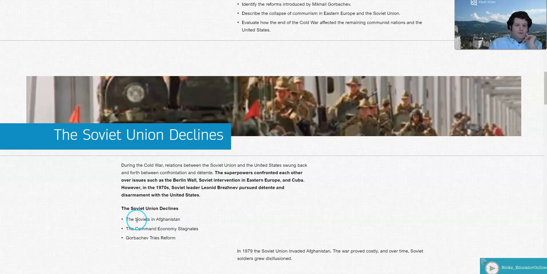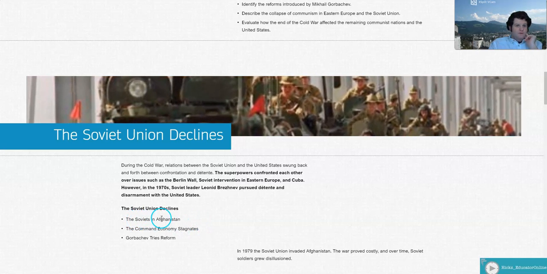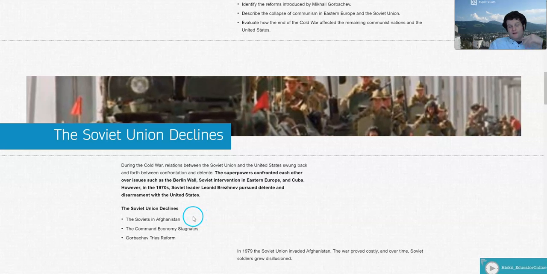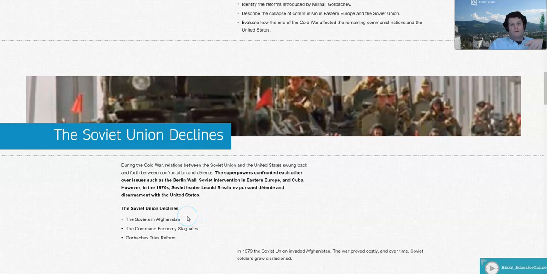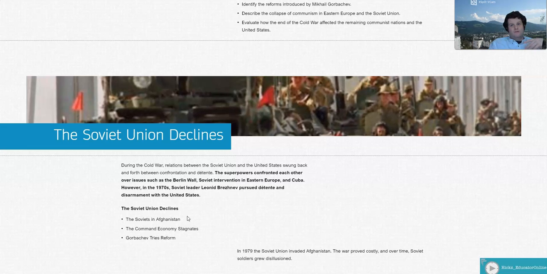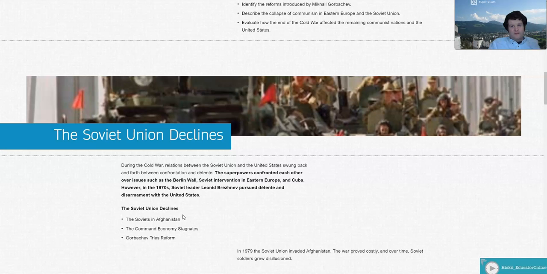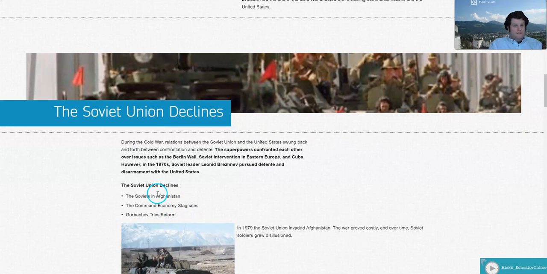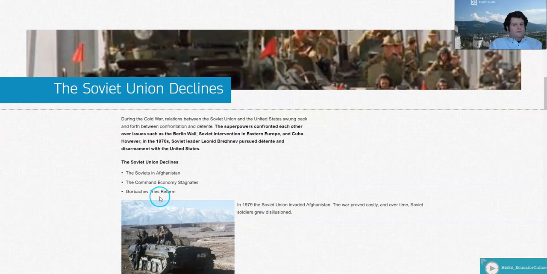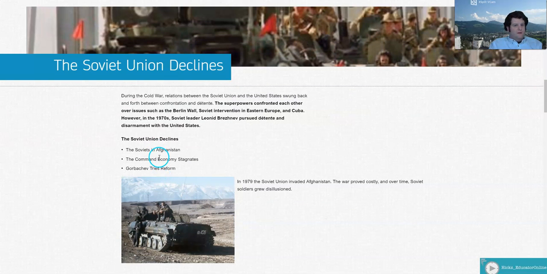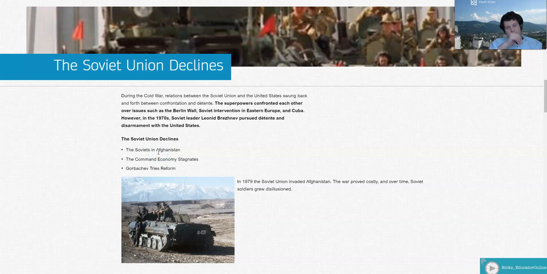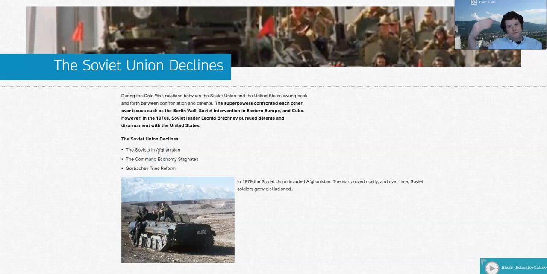For example, we'll look at it more in class, but the Soviets invade Afghanistan in an effort to protect the communists in the country, because they would like to use Afghanistan as an economic, cultural, political foothold into getting more into the Middle East. This does not go well. A very costly war. Many Soviets and historians refer to it as the Soviet Union's Vietnam.